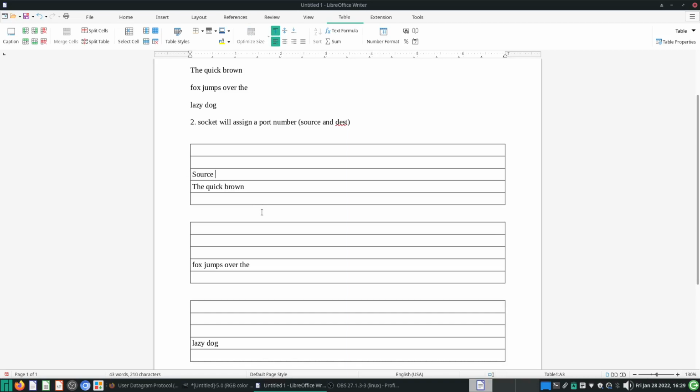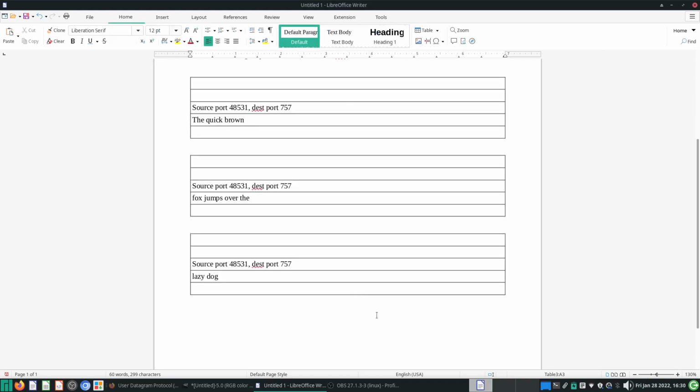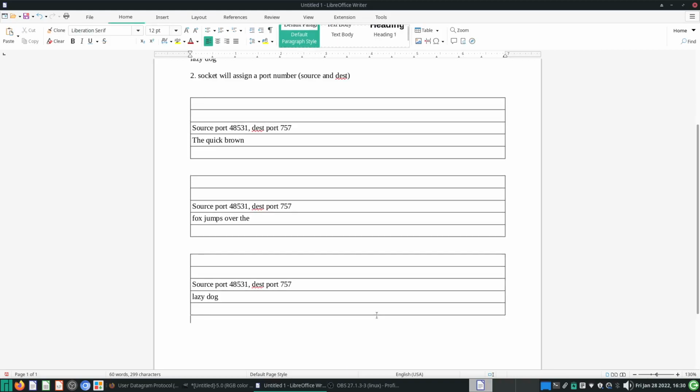And I have source port; I'll just give it random numbers, say 48531, dest port 757. I don't know. So this is what the port will fill in. The socket will have to give it a port number.